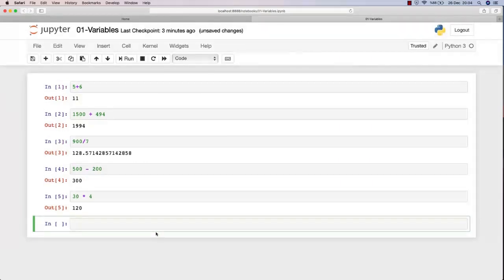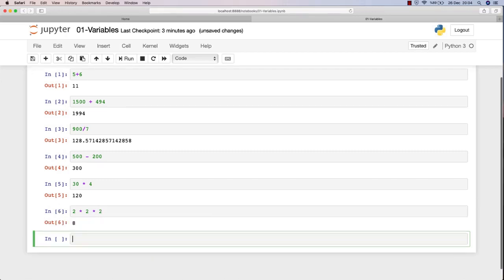So there are other ways to just make this easy for us. For example, if I want to multiply 2 by 3 times, what do I do? Of course, you write 2 multiplied by 2 multiplied by 2, and it will give me 8. But there's a shortcut to do that actually. And it goes like this: 2 star star 3.